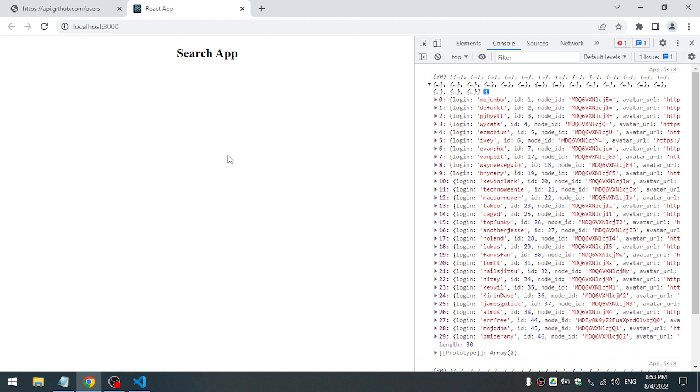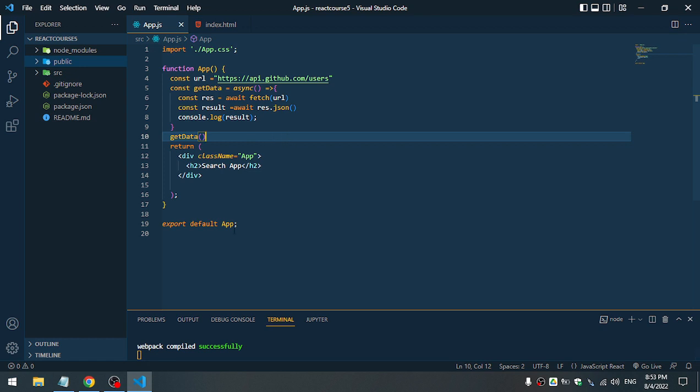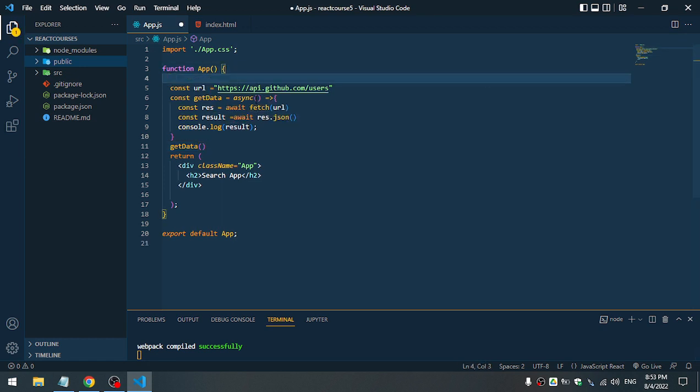Now, how are we going to render it? So we have the access to the data. So as long as we can bring it here, we have that access. So to render it, we need to use state. Okay, so we need to come here and define our state variables. So I'm going to say const, then I'll just call this as a list.